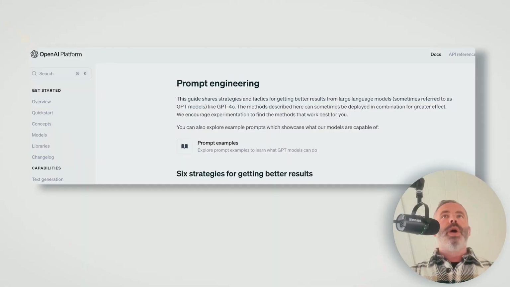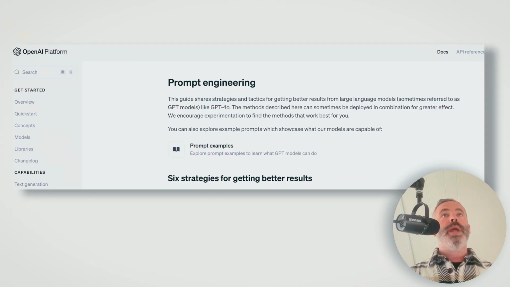So let's dive in. To engineer good prompts, I would recommend starting with OpenAI's prompt engineering guide. So go direct to the source, OpenAI. They understand how prompts work. They wrote a really good guide with 6 strategies and a bunch of tactics within those 6 strategies that will help you get to a really good baseline prompt.